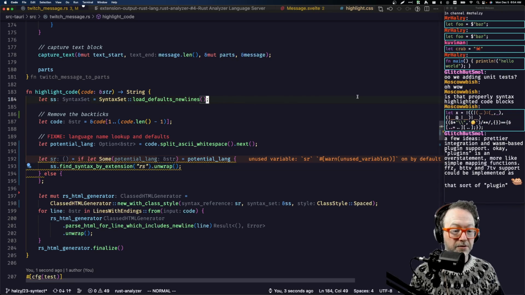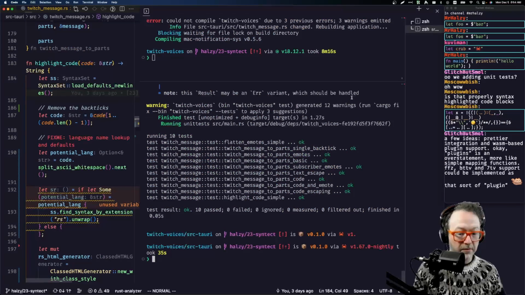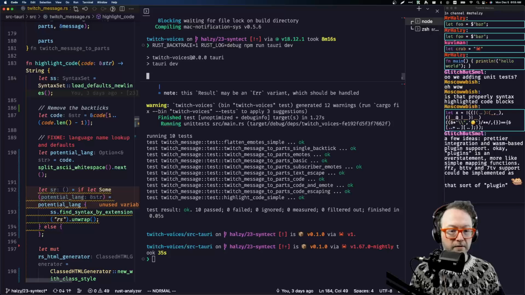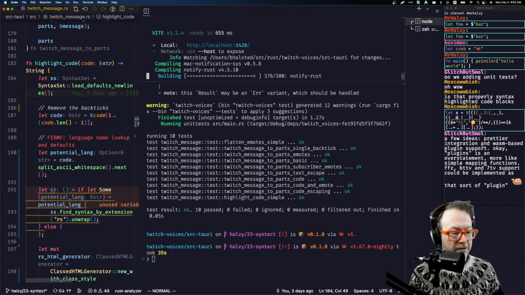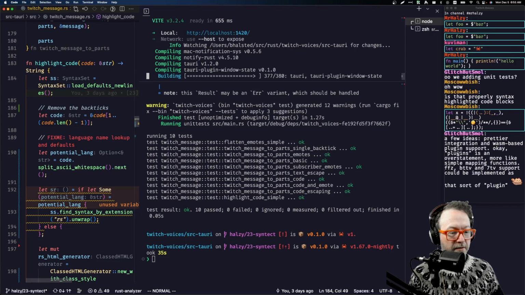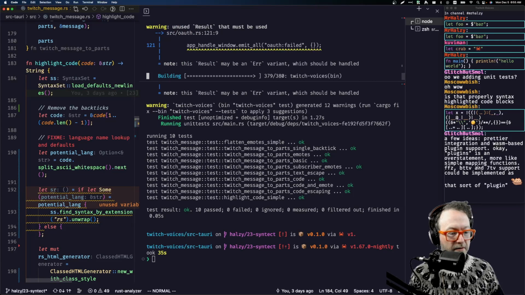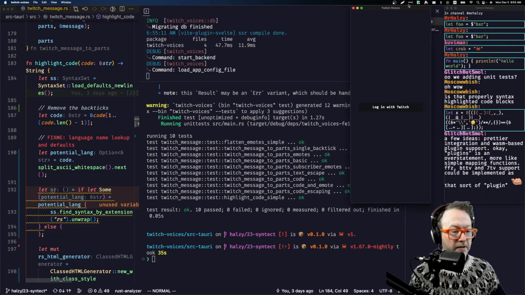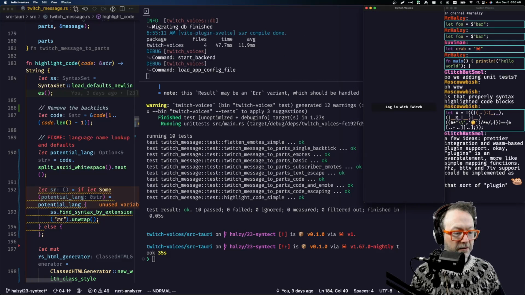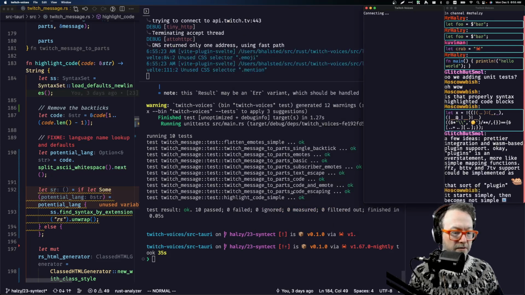Oh, you know what? Let's try the new one. The new one does a much better job with parsing these out. Prettier integration and WASM-based plugin support. Simple mapping functions. Oh, interesting. That could be very interesting. I was planning on doing a better TV and these other emoticon plugins also.